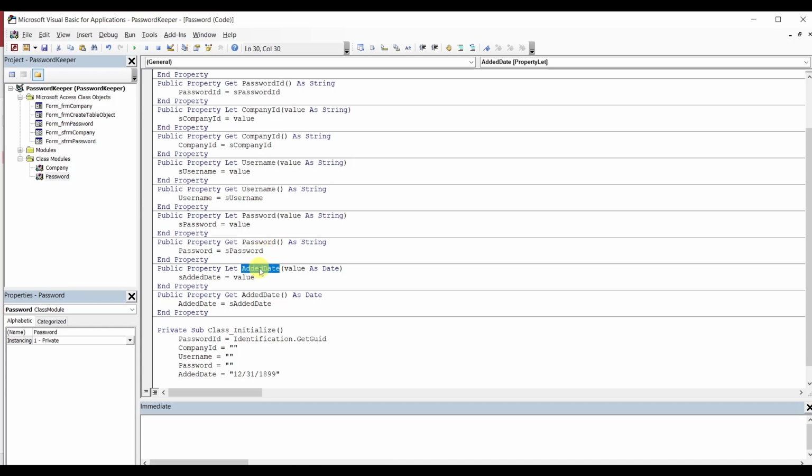Edit date. Eh, that looks right. Let's look at this. That looks right.